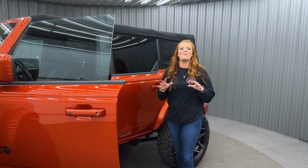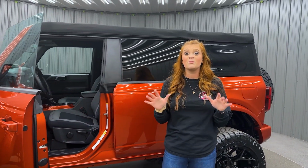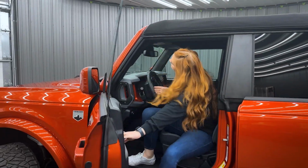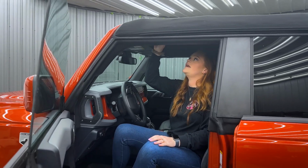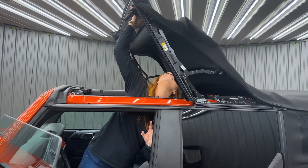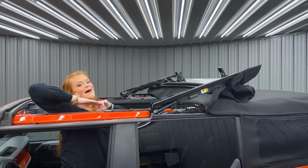Now, the best part about a Bronco, and this is a summertime vehicle, and if you have a soft top, it's super easy to pull back for those daytime drives. So all you have to do is just hop in your Bronco. There's 2 little latches right here. You just have to pull them back and then push this top part all the way back. And it is locked and ready to roll.